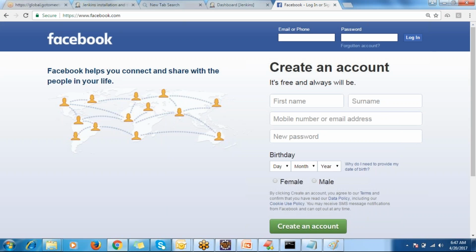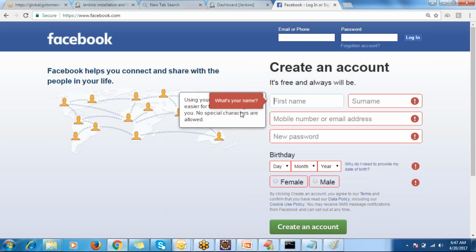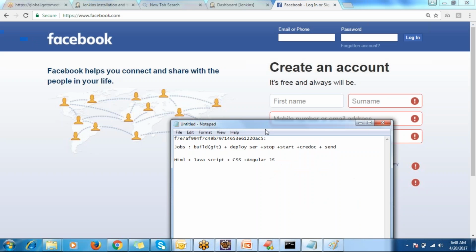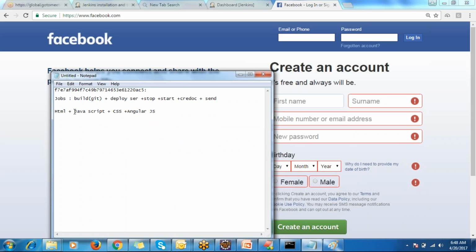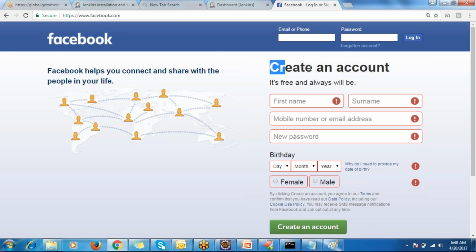See, now I'm clicking here. What is it displaying? Did you see this one? It is doing some validation, right? It is saying username is not provided, last name is not provided, email not provided. So this is JavaScript doing the validation. To display different colors, we are going to use CSS. To display these labels, we are going to use HTML.